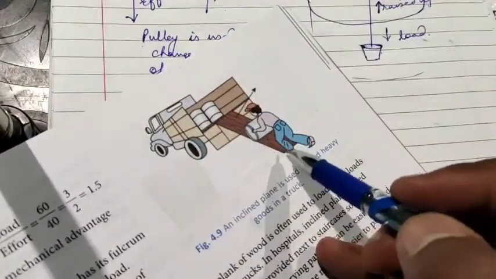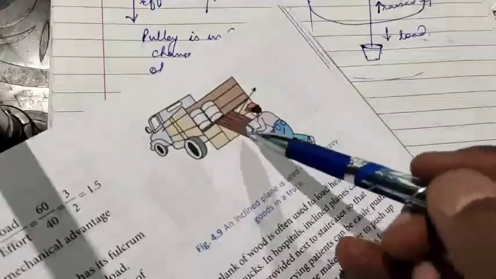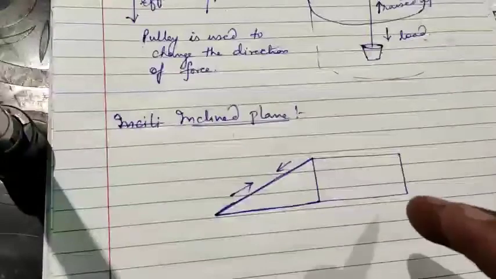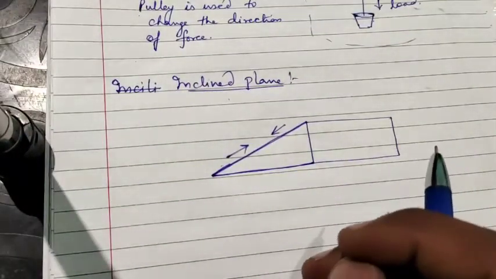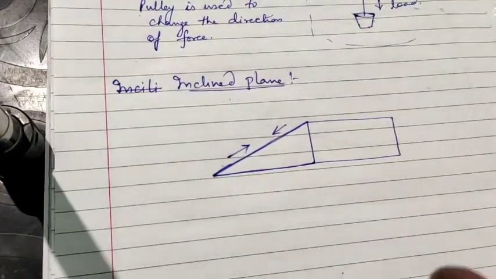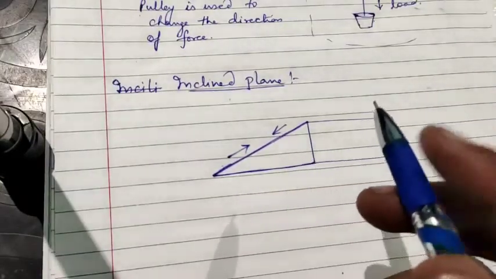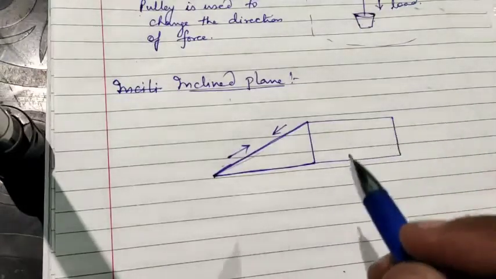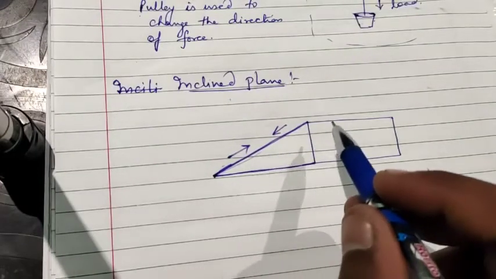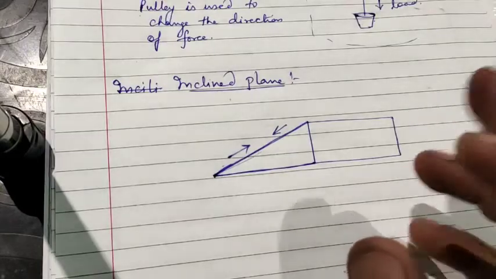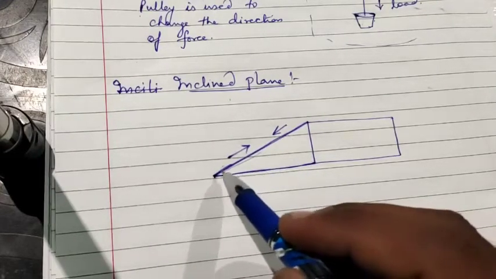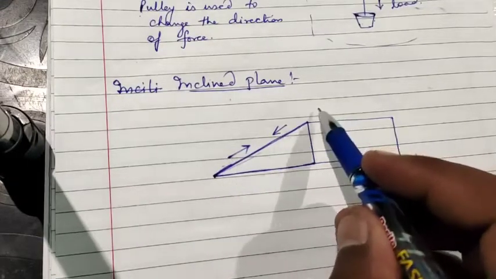In a book, you can see the example given also here. Here this boy is lifting some object in a truck, in a vehicle, and he is using an inclined plane to lift the goods into the truck. As you can see in hospitals also, there are two types of stairs. One is the simple stair, which our school has, in which a staircase is there, but in the hospital there is a second type of stair, that is only this slopey stair. This is used for raising the patients when a wheelchair is being used. When we are using a wheelchair, it can be used for raising the patients to another floor. This is the use of inclined plane. We can say that an inclined plane is simply a slope over which a load can be pushed up or pulled down.